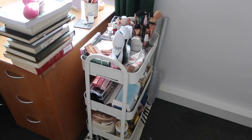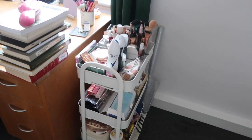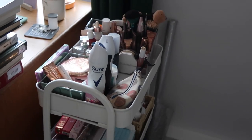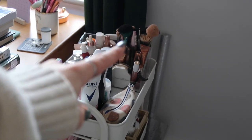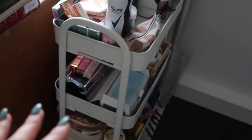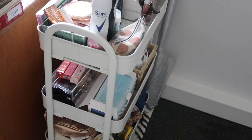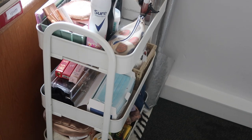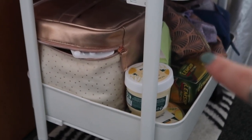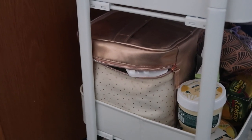In another drawer I have loads of random stuff - batteries, drawing pins, command hooks, post-it notes, stationery, extra pens, film for my polaroid, laptop spray. This little trolley from Amazon looks more chaotic than it is - there wasn't much storage for toiletries. On the top shelf I have all my makeup and deodorant - a little box from Primark and a holder from Ryman, just my main makeup, perfumes, and things I use every day. On the second shelf I have masks, lip products in a little drawer from Ryman, and a crate at the back with creams, pills, and prescriptions. The bottom shelf is a smorgasbord of travel makeup bags, toiletry bags, Lemsip, vitamins, and basically a full personal pharmacy kit.